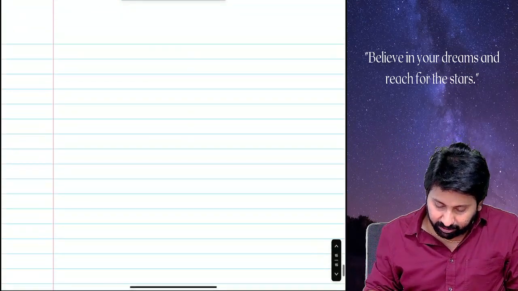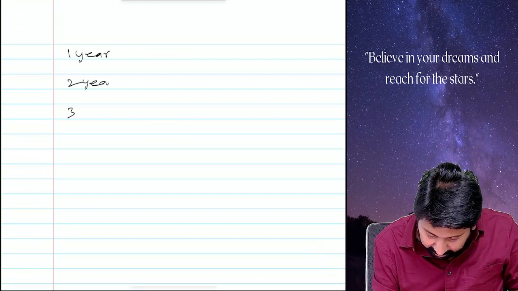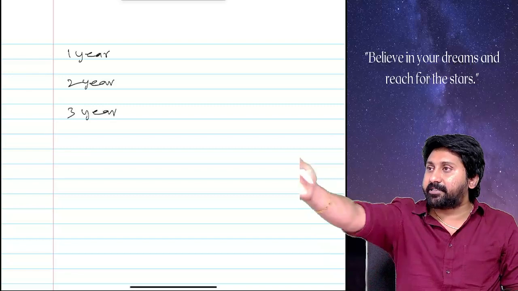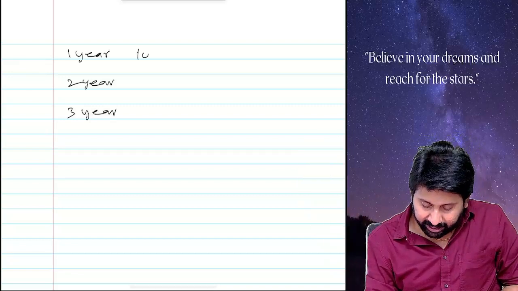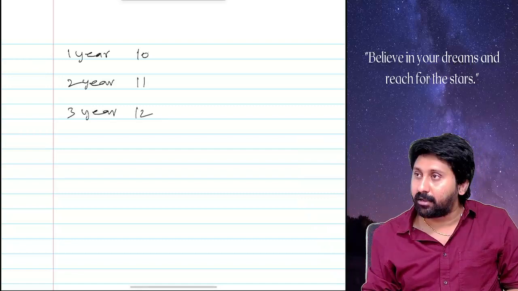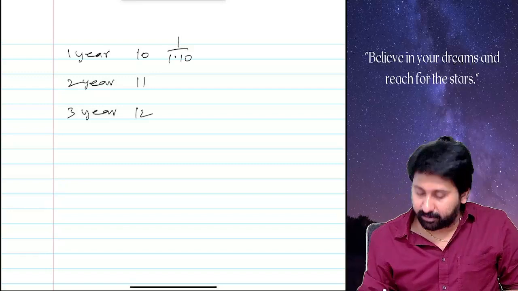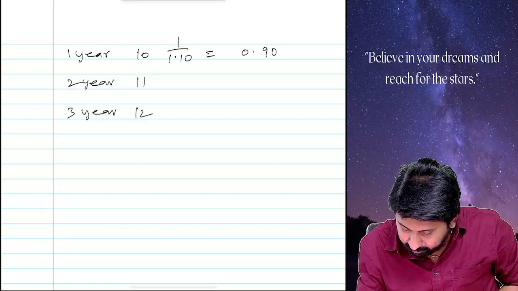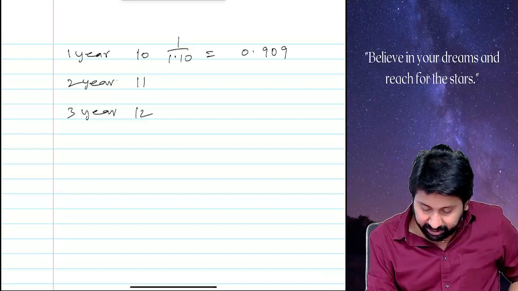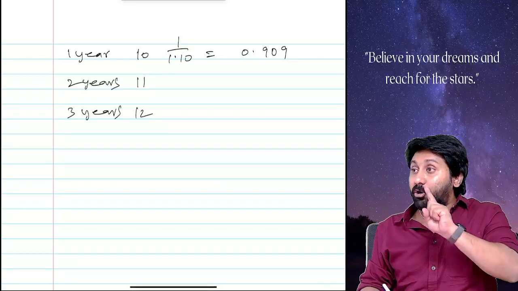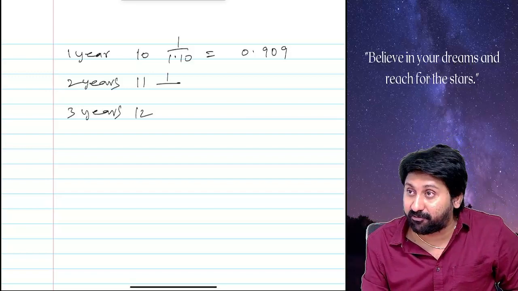Okay. Tell me. 1 year, second year, third year. Please, you tell me, I will write. What are the forward rates we got? 10, 11, 12. First year cash flow, I will discount at what rate? Tell me the answer. 0.909. 2 years is there. How many years? 2 years, 3 years. 2 years means the second year should be brought to the first year.